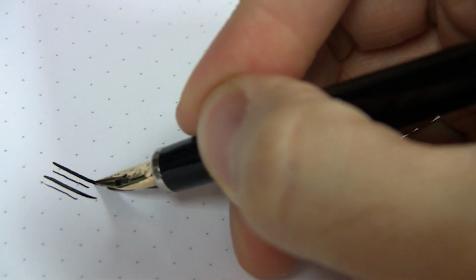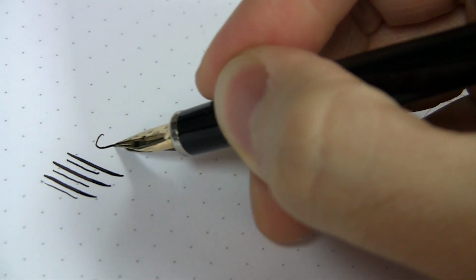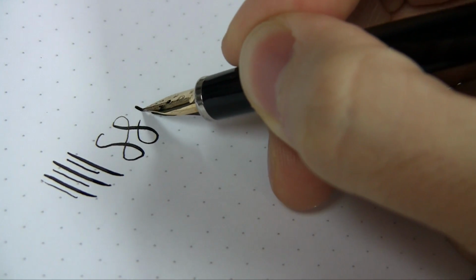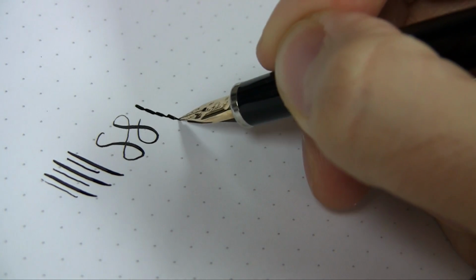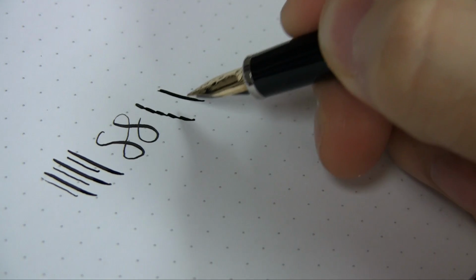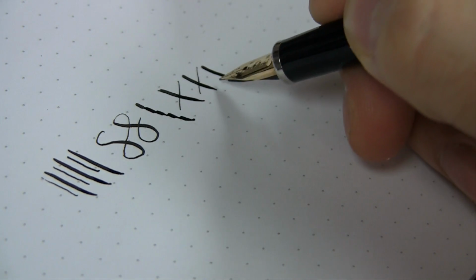If you are flexing it out like that, you may tend to get some starting issues because it doesn't have this big gaping open feed like you would have on a normal flex pen to try to keep up with the flow. So it may be a feature that you'll have to play around with if that's the reason you're getting this pen. But it is kind of nice if you're just writing with it like normal and you want to do a little embellishment every now and then and get a little variation to it. You can do some kind of neat stuff like that. And it's something kind of fun to play around with. So all in all, to get a pen that writes like this for a price range like this, I think it's pretty phenomenal. So that is the PTL-5000A from Platinum.